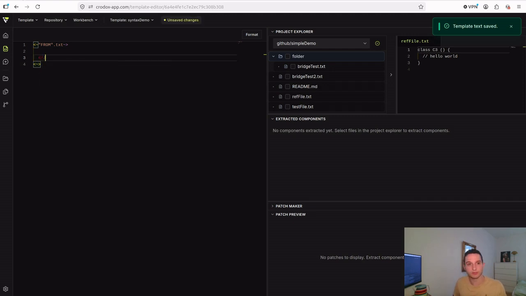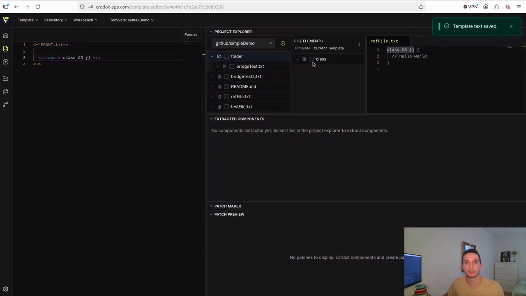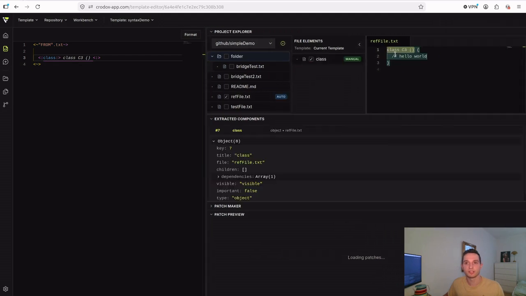So we go ahead and just start by applying our first object. The syntax for this looks like so. And for example, if we would now like to get this class as an object, we just call it class. And what we basically do is we can start off by just copy and pasting how the syntax should look like. And if we save this, we can now have a look here and see that we actually were able to extract this object. However, this class is just defined as this pile of token.